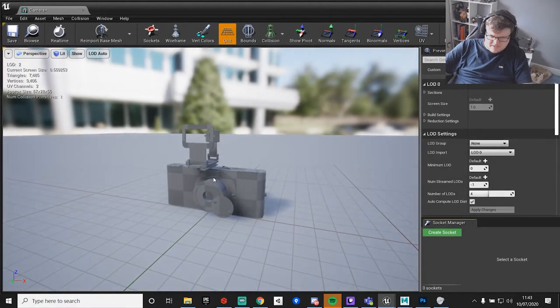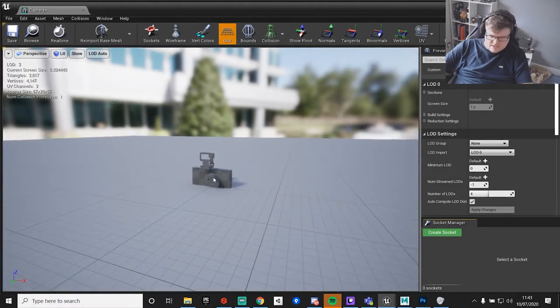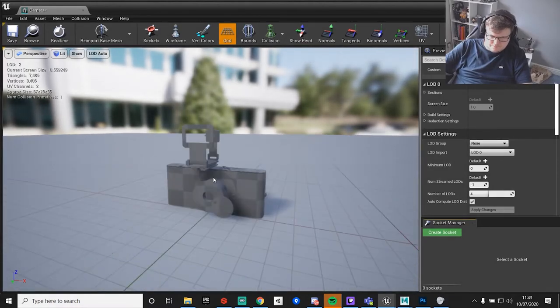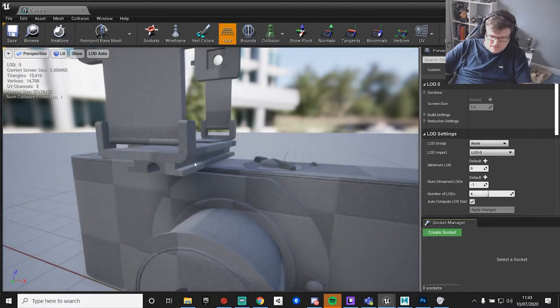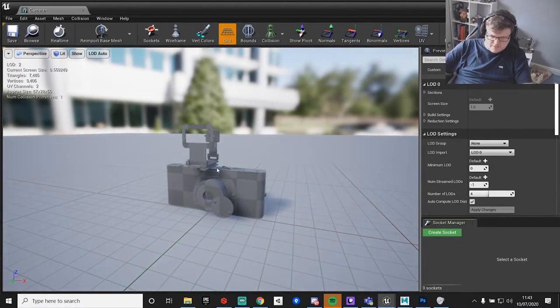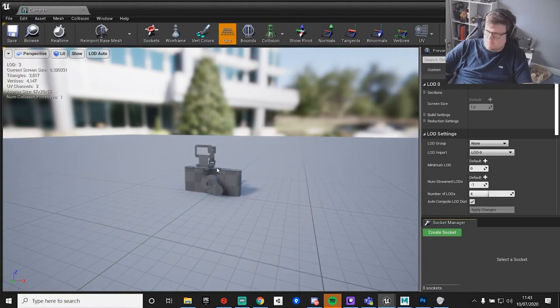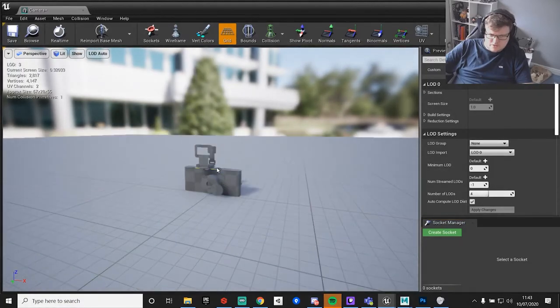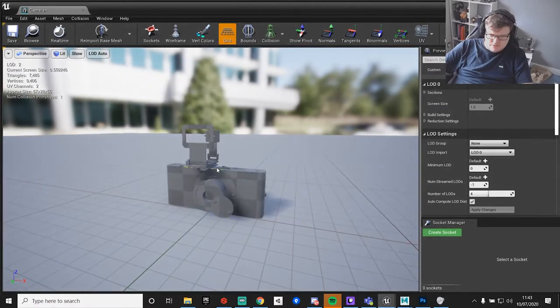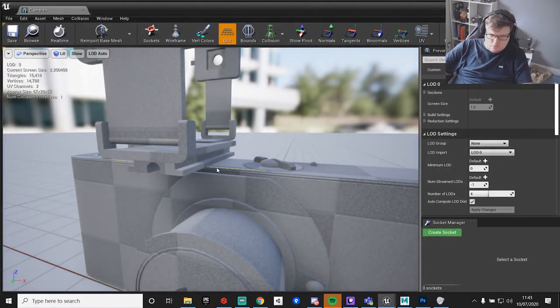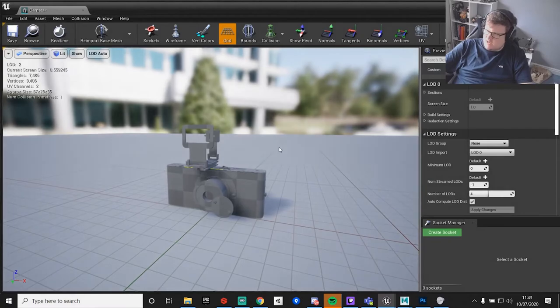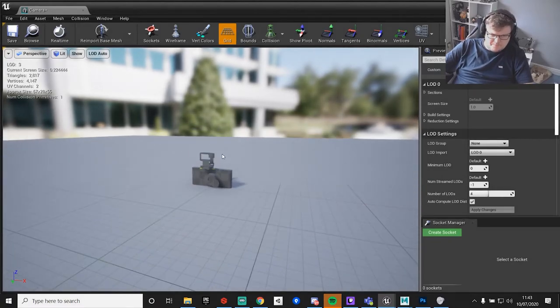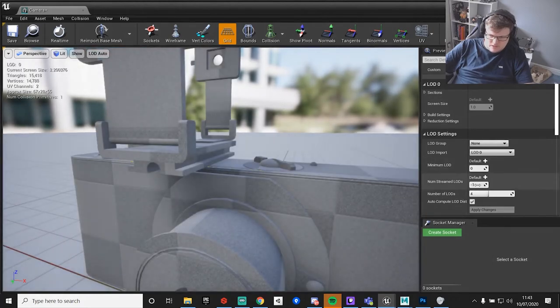There you go. Can you see it? It's actually changing. So we've got 15,000, 7,000, 2,000. And there you go, there's the LOD working, LOD 1, LOD 2, LOD 3. There's no difference between LOD 0 and 1, which I like actually. Unreal's recognized that and it's like, no, it doesn't need it. So there we go, that's cool. Just say the number of LODs.